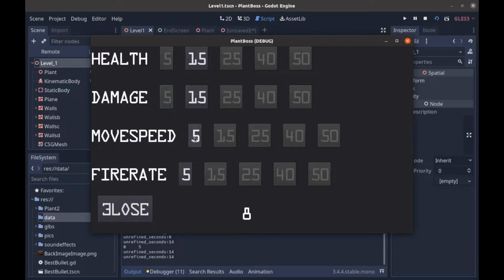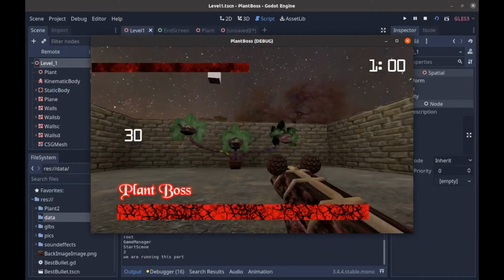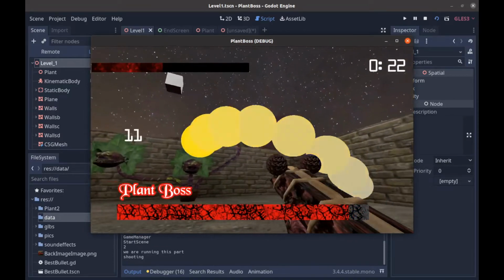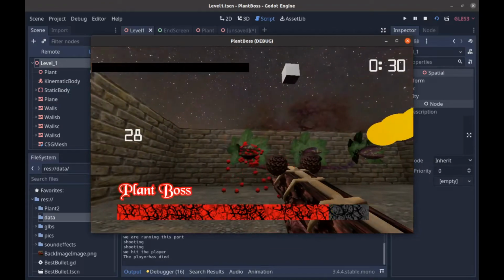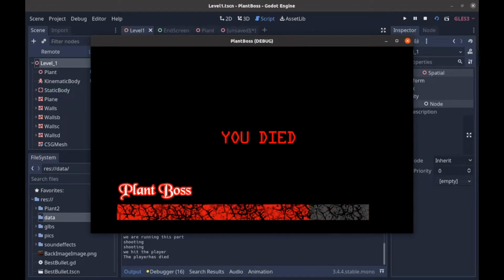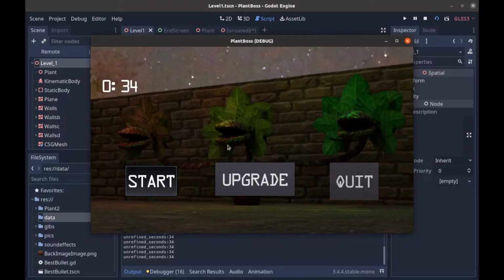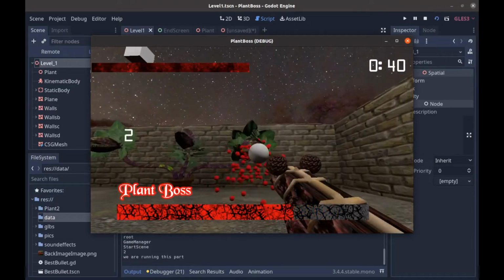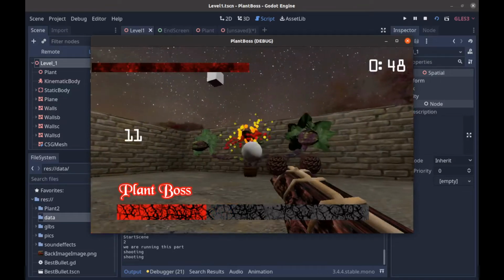We'll get health, we'll get damage, and we'll get movement speed, and then we'll close it, and we'll start it back up. I forgot about the reloading mechanic. So we're going to upgrade, we'll get damage, we need fire rate, move speed, we're going to start it back up. There we go, now we're doing some fucking damage to this thing. Oh, I think I can just hold down the reload button and keep firing, by the way, so I need to improve upon that.